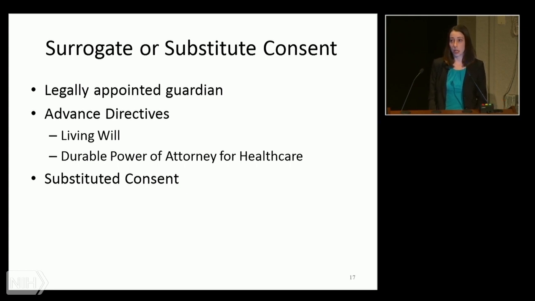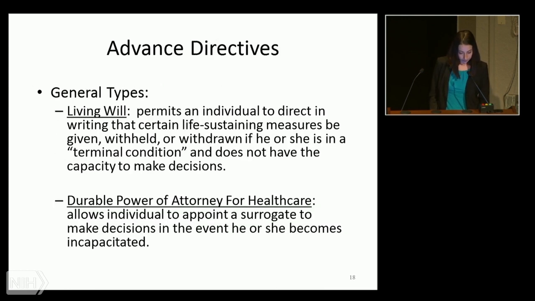If a guardian is a guardian of a state that has such a law, at the clinical center, what we do, we accept guardians from 50 states. We have federal exclusive jurisdiction, so we're not subject to state law per se by law. But when it comes to guardians, we follow the law of the state where the guardian was appointed. And so if a guardian doesn't have legal authority to consent to research on behalf of the ward, the guardian essentially would need to petition the court for the additional authority to do so. Okay, so let's move on to advanced directives.